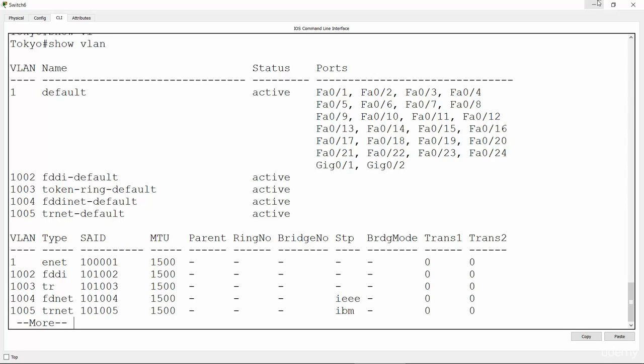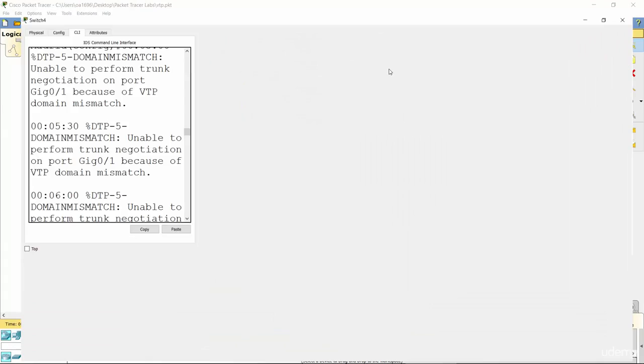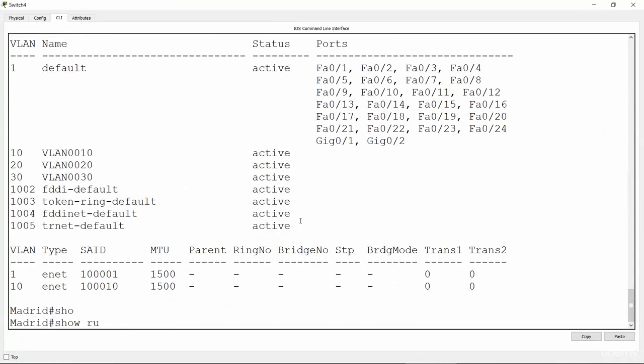Alright, I want to check the trunk configurations too, if they are sharing the VLANs or not. Gig 0/1 and 0/2. Show run.